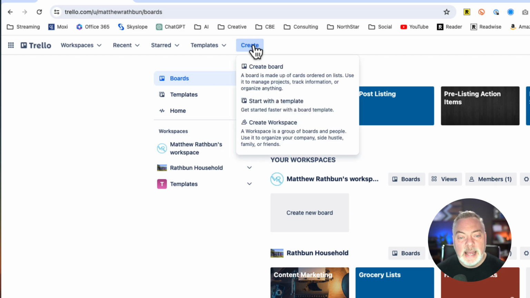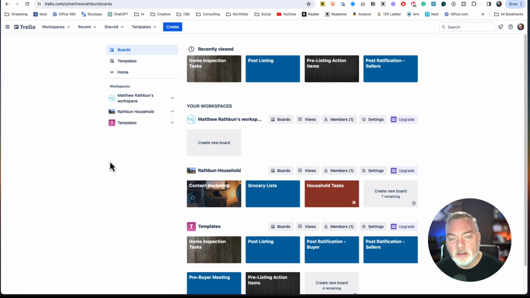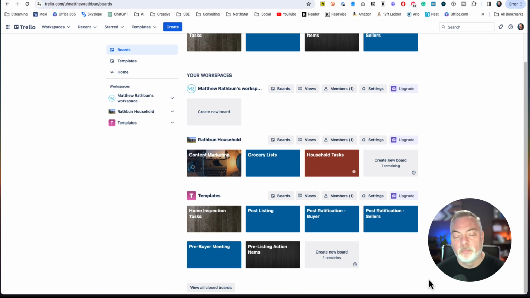I'm going to create a workspace and then name it the client's name. Some of you may be using this for more than one thing, or maybe you're working with an assistant and you're keeping track of the tasks. You can create a workspace for your client. Now, again, you can create X number, and I don't remember how many, for free until you have to pay to upgrade Trello. And so I'm using it fairly sparingly because I don't want to pay for this. I've got other better systems for my personal productivity. This works great for what we're talking about today.